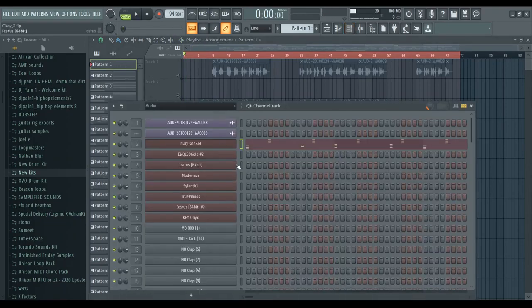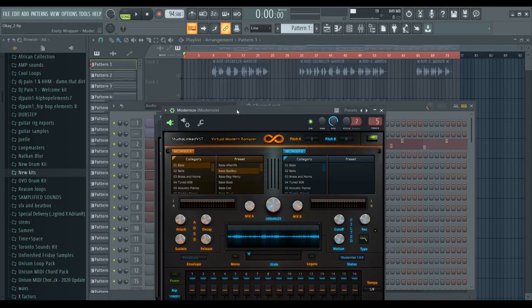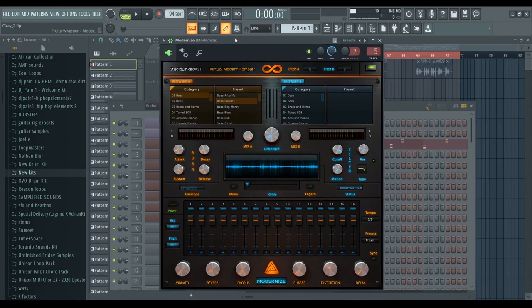It's a bass that's trying to be a bass but really isn't a bass. I'm using Modernize. It's a plugin I don't usually use. Actually, I haven't seen this in a minute. So I'm using something stock here. I like that vintage feel about it.